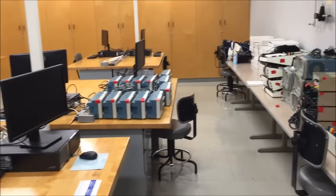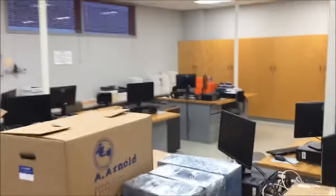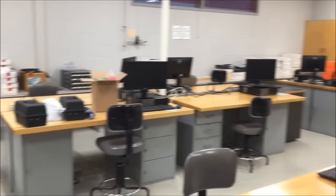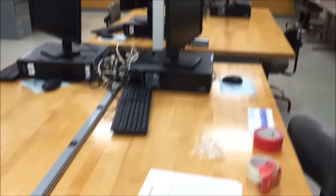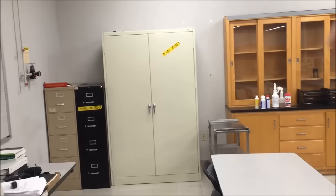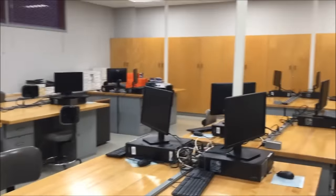I wanted to show you my room before the move. Here are the boxes getting packed, but things have definitely gotten packed up in here — it looks a lot different. Here's my room — not much has changed. They did move the boxes and scopes. I've got one cabinet and a filing cabinet being moved today, but pretty much everything else is going to be surplus.